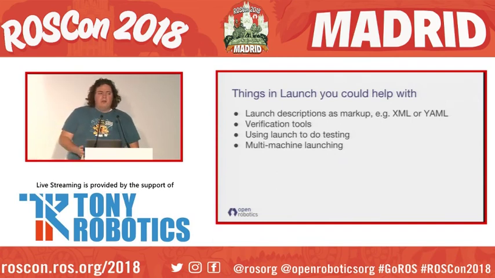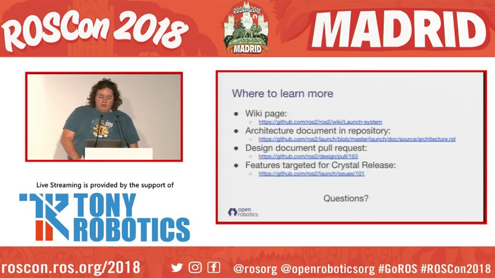Some of you may be familiar with ROS tests. And we're missing an equivalent to that. There's been some work done on it already, but it's still evolving. And another big one that's missing is multi-machine launch. So if you're interested in this topic, we could use some help trying to fill out these gaps. And here's some pointers and then questions, and I almost ran out of time.